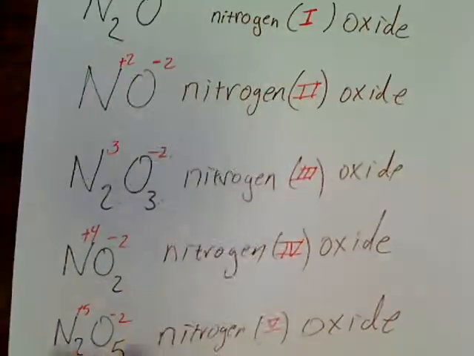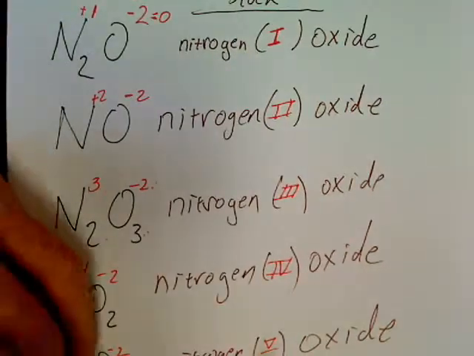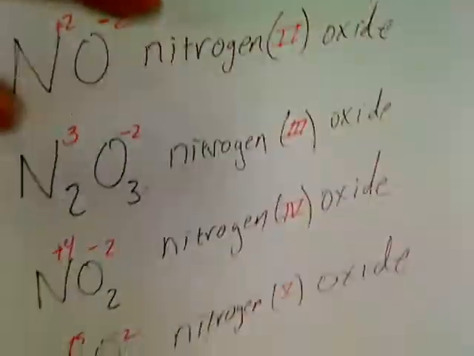Now, this is what's neat. Okay, I want you to watch me what I'm about to do. This is the stock method. Stock method. That's what I can do to the stock method in terms of doing this. So now I want to go back and I want to redo those. And I want to do them this time using the traditional method.